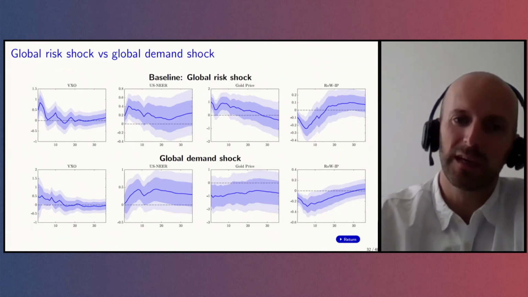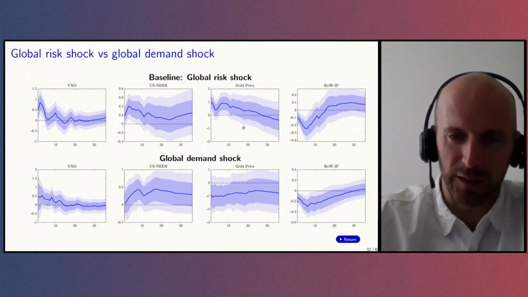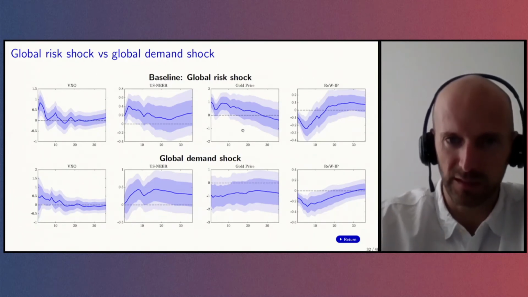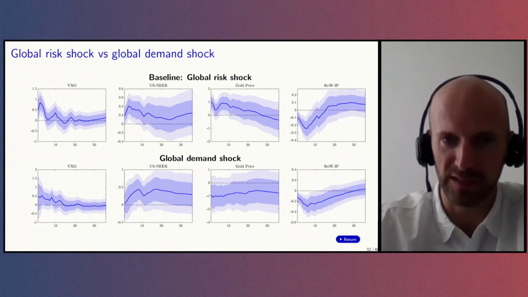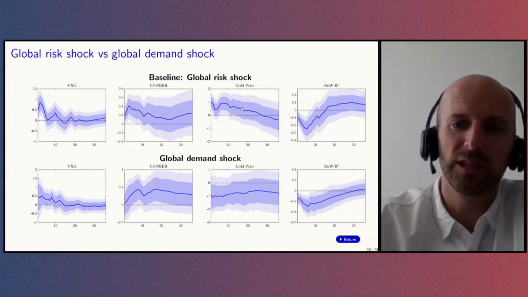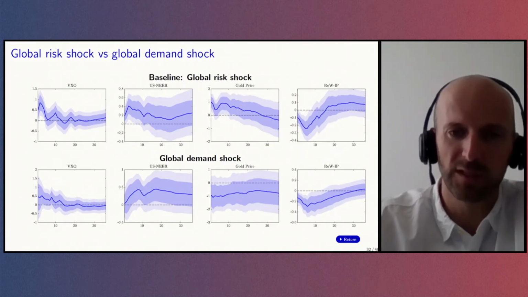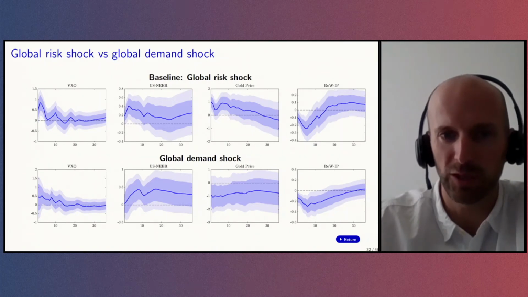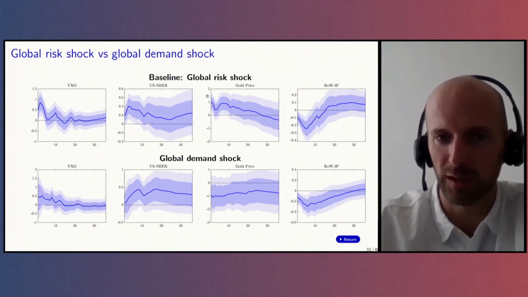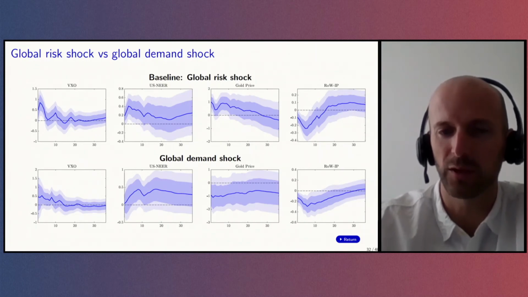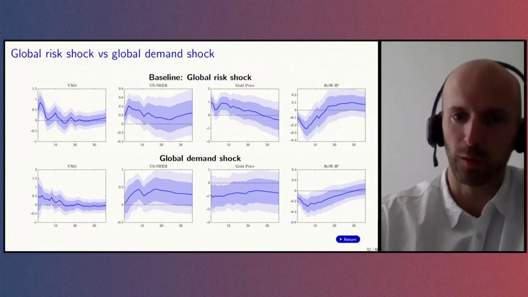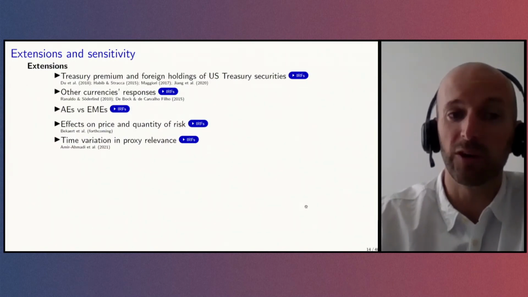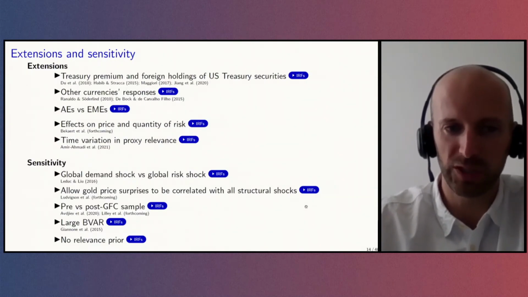More interestingly, if we augment the VAR model by the gold price at the monthly frequency, and that's really the gold price itself, not the surprises in the gold price on these narratively selected dates, that's the gold price itself, then the gold price increases in response to global risk shocks, but it falls in response to a global demand shock. And again, this is not hardwired into the model because we use these gold price surprises on narratively selected dates as a proxy variable. This is really something that the data tell us. So there are interesting differences between the global risk and the global demand shock, meaning that we're very unlikely to be confounding global demand and global risk shocks.